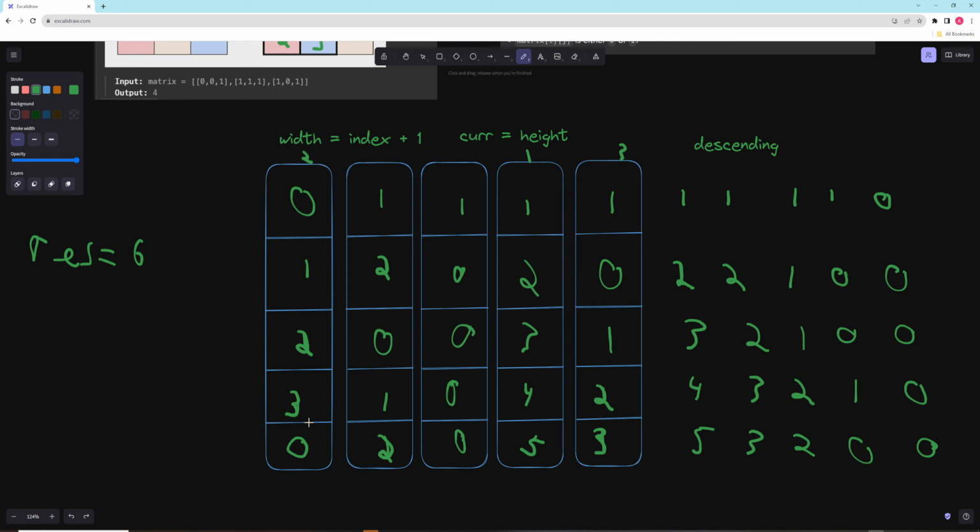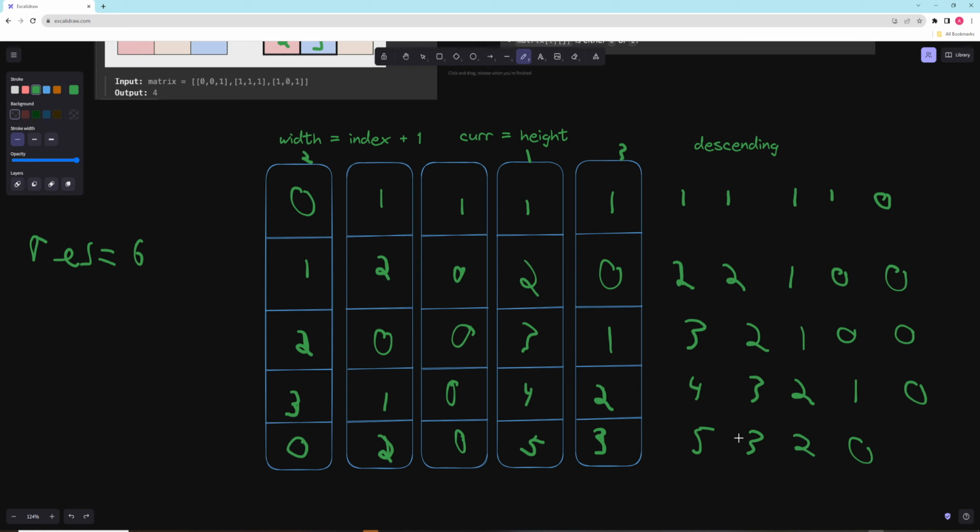And indeed, you can see that if we try to use these, there's nothing else in here because this is 0, there's 0 here, 0 here, 0 here. Right, so this is the biggest thing we can make. And so all we had to do was make a list of increasing 1s, and that tells us for a particular cell how many 1s there are, and then we can use that information to figure out the actual area of our rectangle by sorting these in decreasing order.